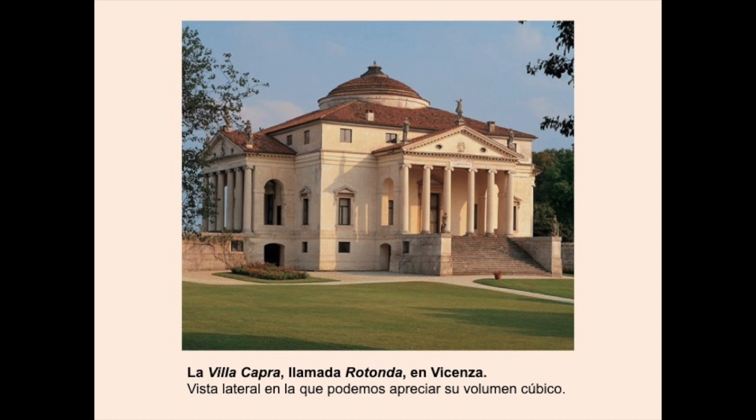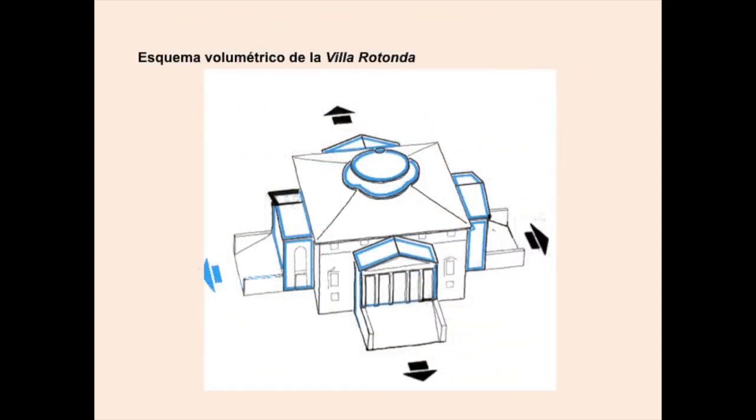That's not a religious building. That's a private palace, a villa in the country. And in the center, what we see is the hemispherical dome. Next, you see here very easily in the design: symmetry, order, proportion, the square, the circle, the domes, the triangle pediments, the classic elements like the columns. It looks as if it were a classic temple in each facade. Symmetry.